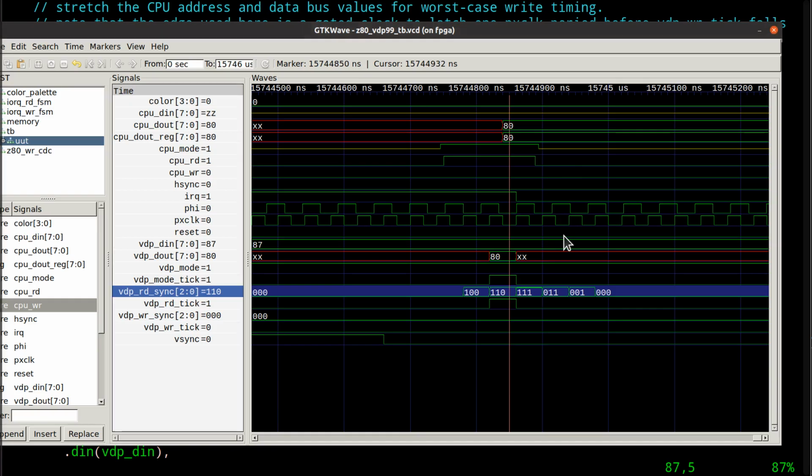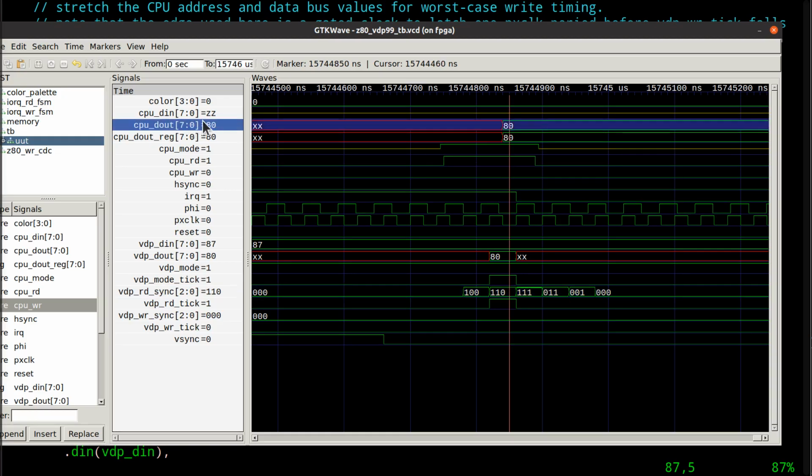For the same reason, these are asymmetric. They want to give us as long as possible to react and get our data ready. And the write cycle, the CPU wants to have as long as possible and get its data ready and out on the data bus, okay? So this simply turns it around the other way. And these, again, are realistic times based on the tables and stuff in the data sheet. So what are we doing in here?